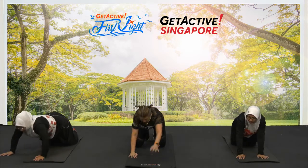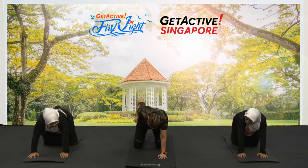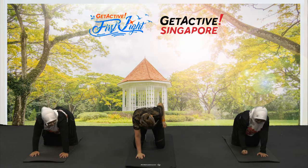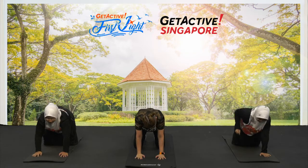Saved by the bell. Now, from here, we are onto our quadruped arm row. Hands to the side. Make sure your elbow is scraping your side. You're doing an arm row.